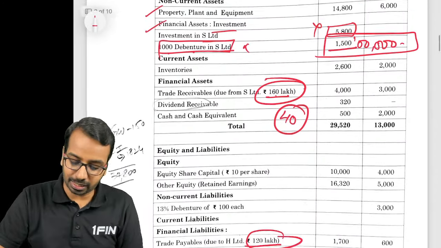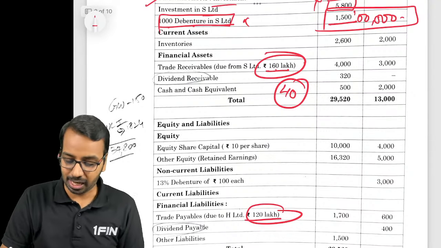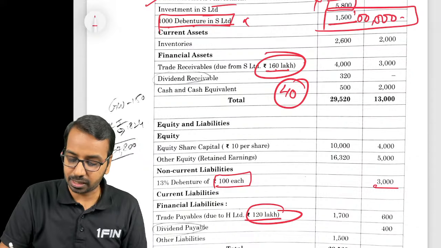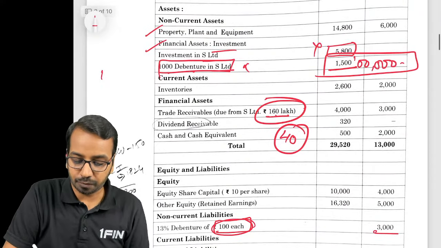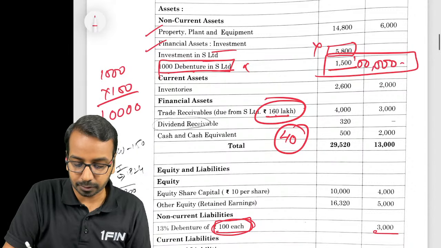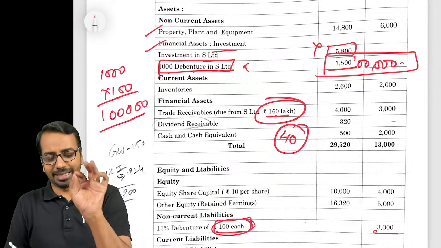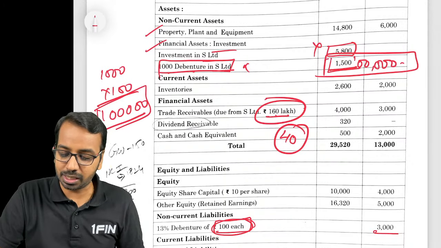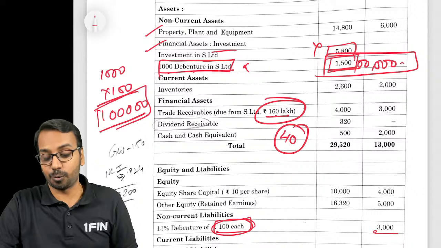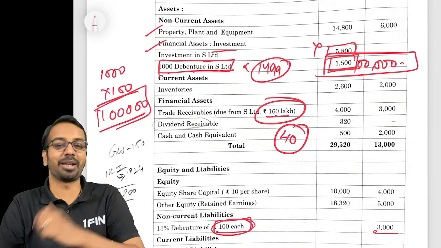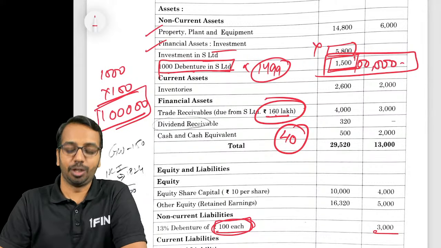Now the challenge that comes, especially in terms of numbers, is that here debentures of 100 each is 3 lakhs. So face value is how much? 100. So if I do 1000 into 100, the number comes to 1 lakh. There is some drafting error in this question, because the face value is 1 lakh and we are saying cost is 1,500 lakhs. So basically 1499 becomes the loss. Now that is the number which is given, so that is how we will be doing it.